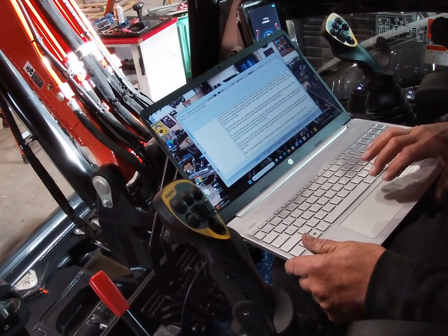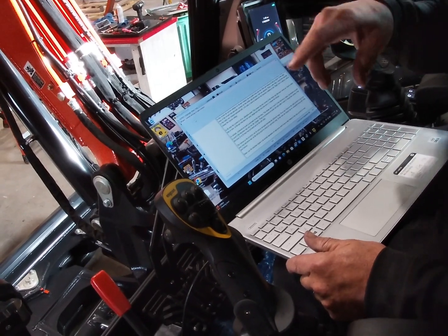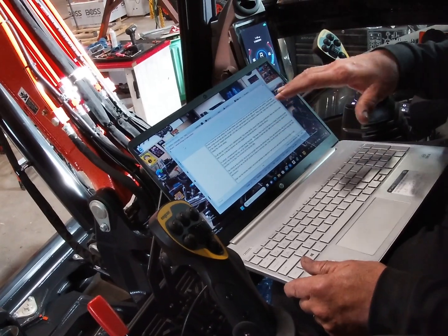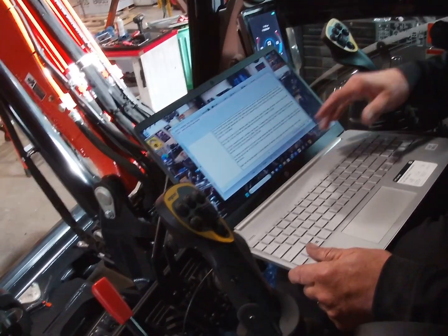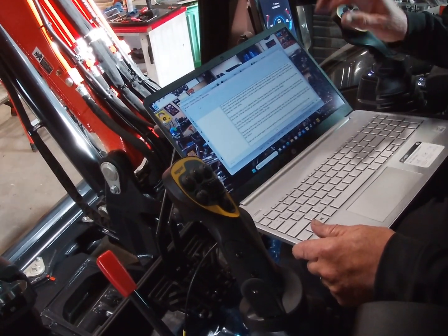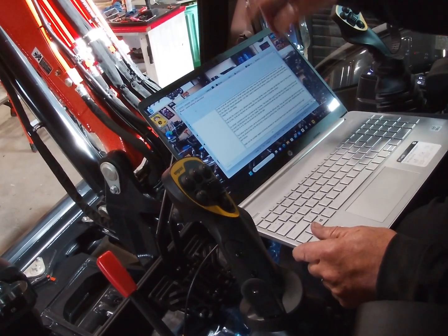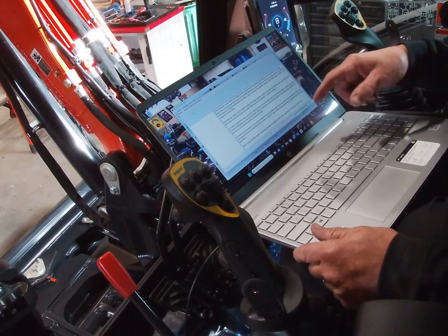Did anybody happen to take time? Remember when I put the computer out there? I think Rob did. Just to read through this. This explains what the wizard does. It'll tell you one roller is activation, the other one's adjust, is what it's telling you. And it's also telling you what A and B functions are.